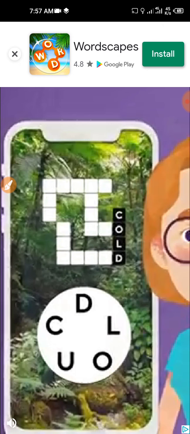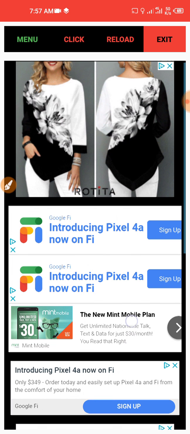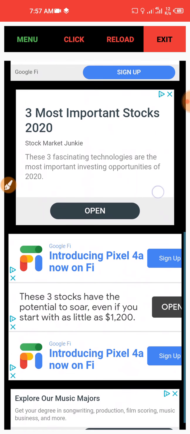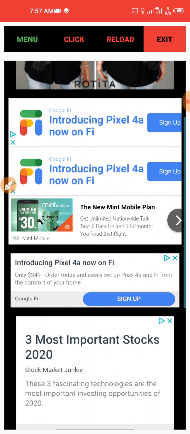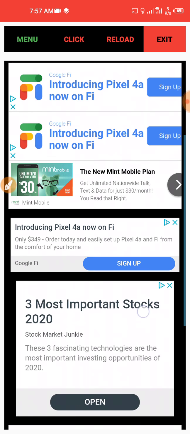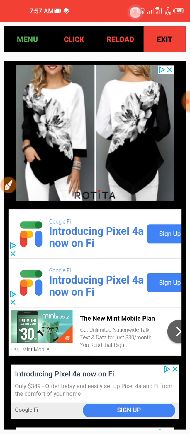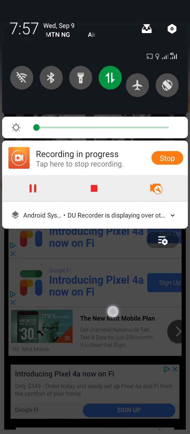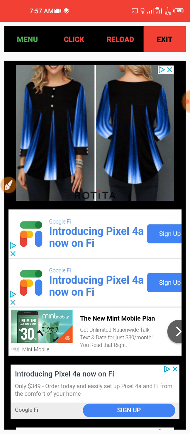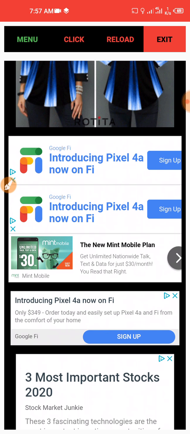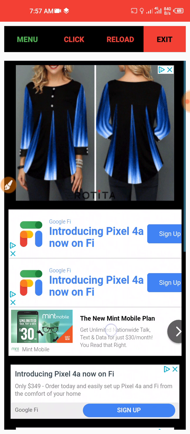So you close. You can see that about 10 ads display per page. Like this, we are creating impressions. Now that it has been connected to one IP address, we are using it per time. So you should not spend more than 5 minutes. Maybe I can spend like 10 minutes.